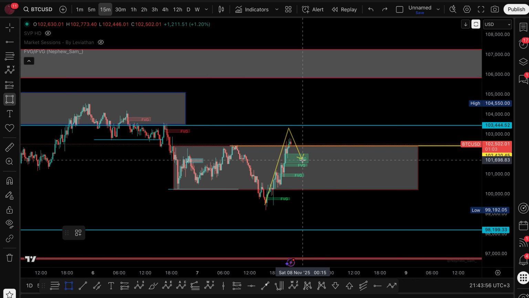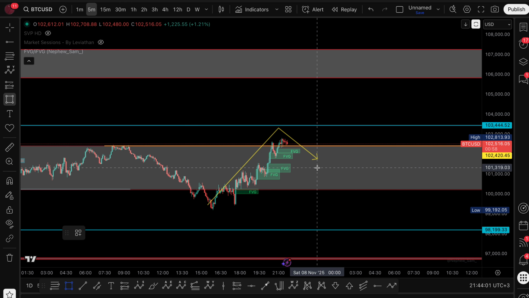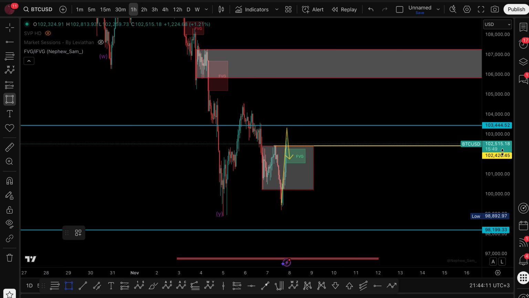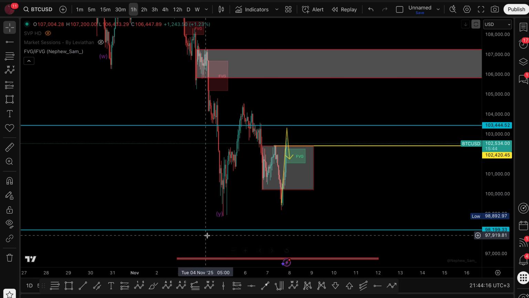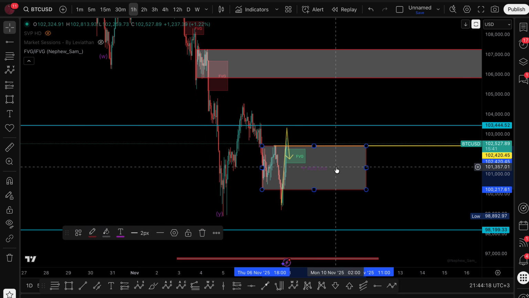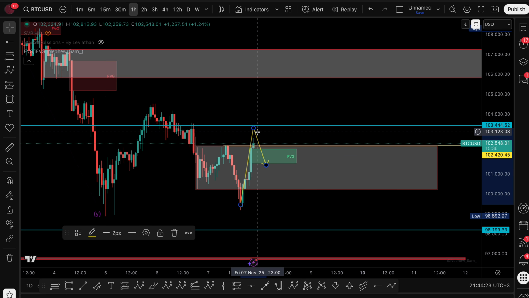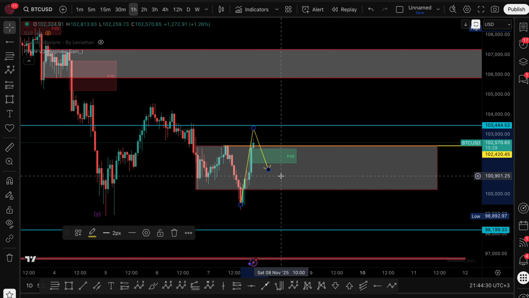You can also get an early entry. This can be observed on the lower time frames. So use the lower time frame to see which levels are being turned into support. So far we have had a close, let's say on the 15 minutes. We haven't yet closed above this level, but this is what I'm looking forward to. So if price starts retracing, for example, tomorrow, I'll be looking forward to buying any retracement, of course paying attention to levels of interest.